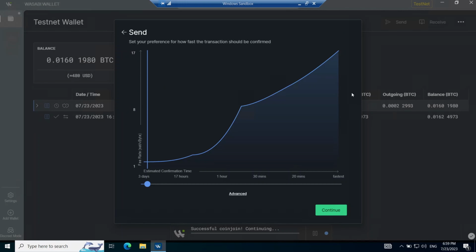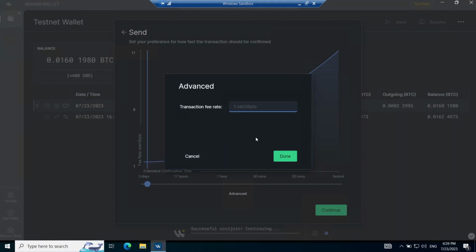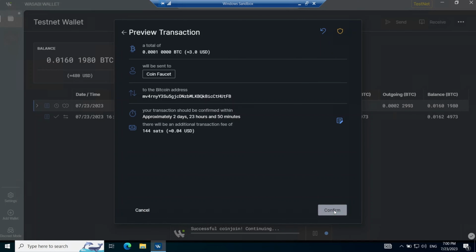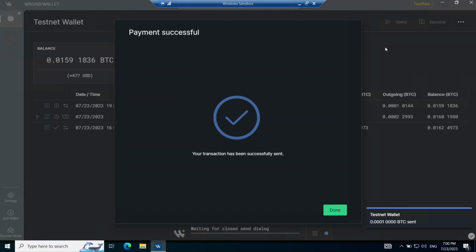One option I missed when setting the fee there is also in a little advanced link down the bottom here, and then this lets you specify a manual fee. So let's carry on and confirm the transaction. Password for our wallet, and then we get a notice that the transaction has been sent and a little notification.